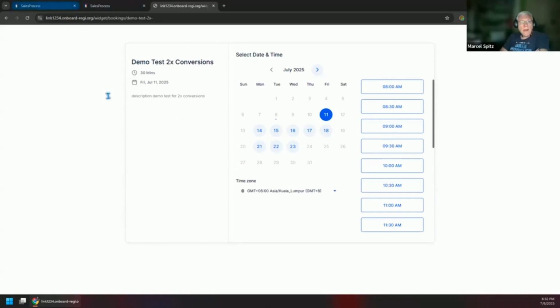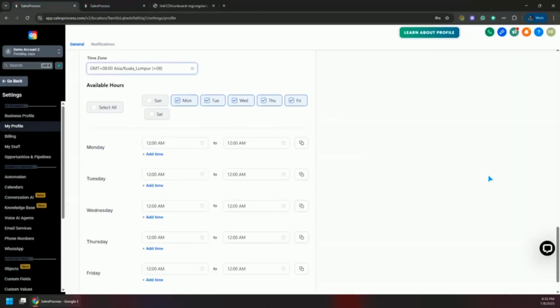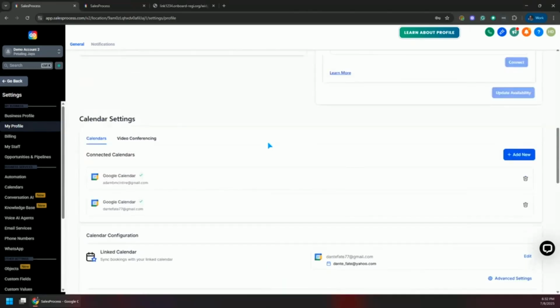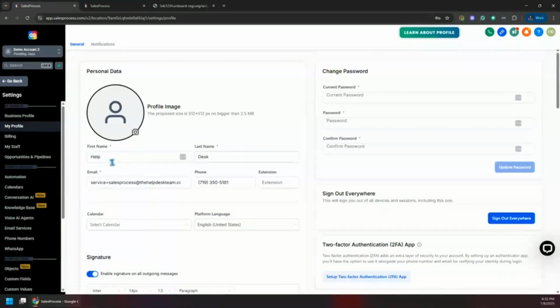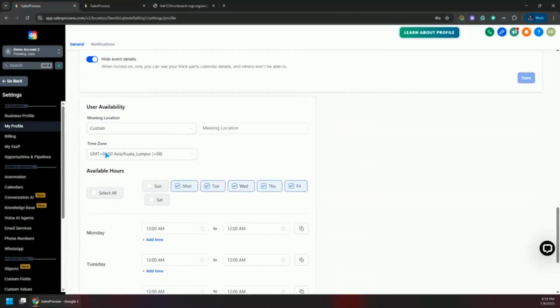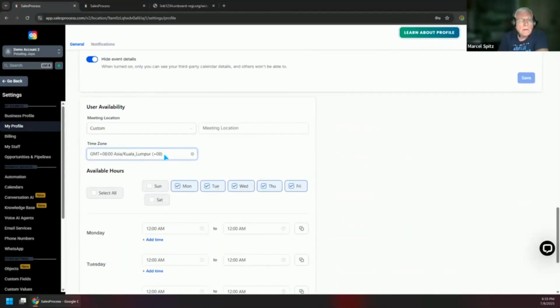Now in here, I'm from the PDT time zone. How is it connected to the person? Can an admin fill this in for different people, or can people fill it in for themselves also? They have to fill it themselves. When they log in, they will come to my profile, and that's where they will make the change. This one particularly is for the help desk account. This is the help desk account that I'm putting the changes in here. And in here, it is selected as the Kuala Lumpur time zone.